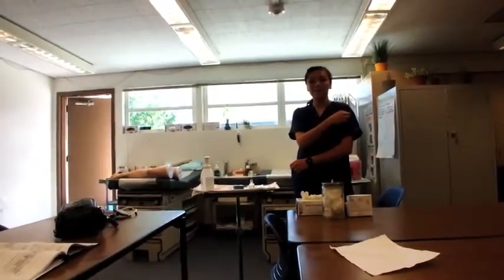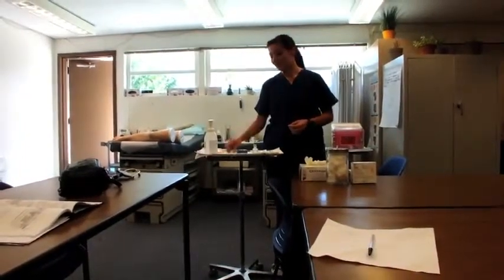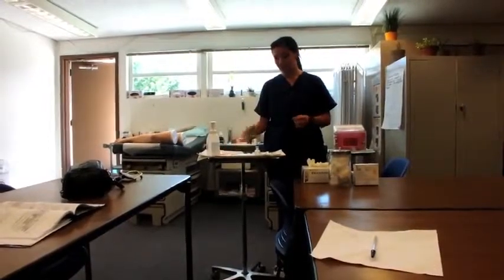And there are 3 types of sites for intramuscular. There's the deltoid, vastus lateralis, and gluteal. The third procedure is going to be a blood draw, which is also known as a venipuncture. I'm going to be performing a blood sugar test, which tests the sugar in the blood. And with that, I'm going to need a lancet and a glucosometer.